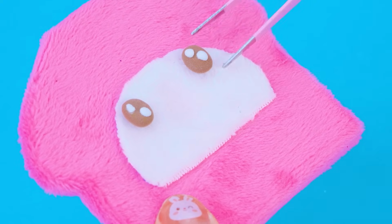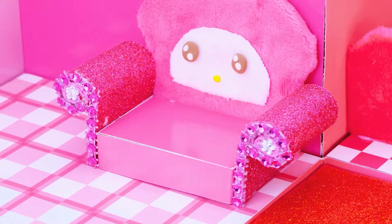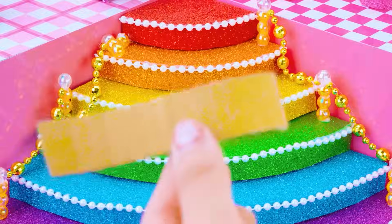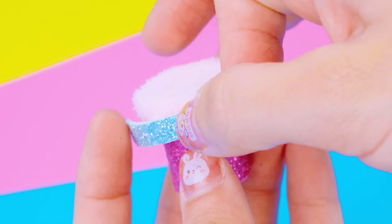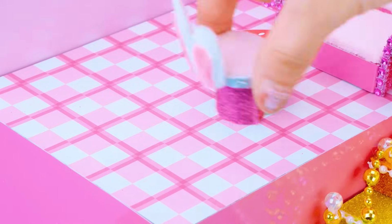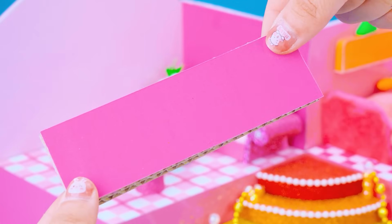And comfortable. I make sofa by using cardboard and plush fabric. I have pink end table and put it in the corner of the room. By using cardboard, covering pink paper and add silver beads.